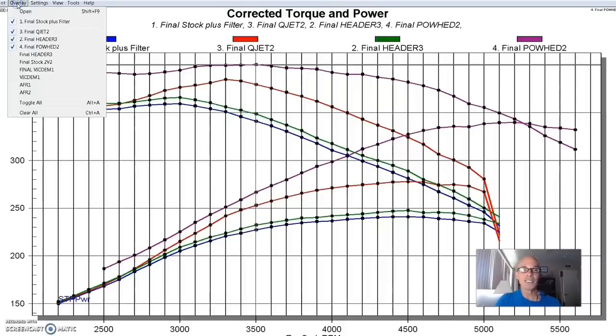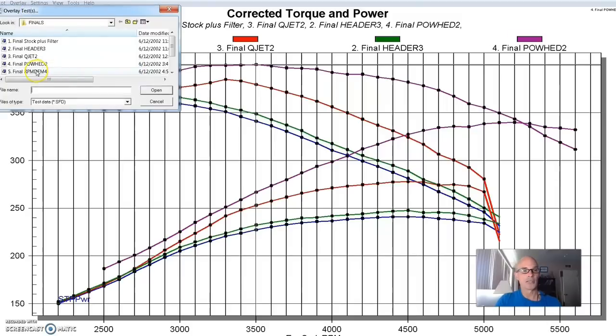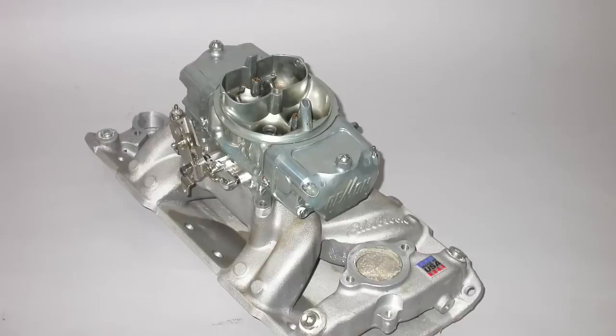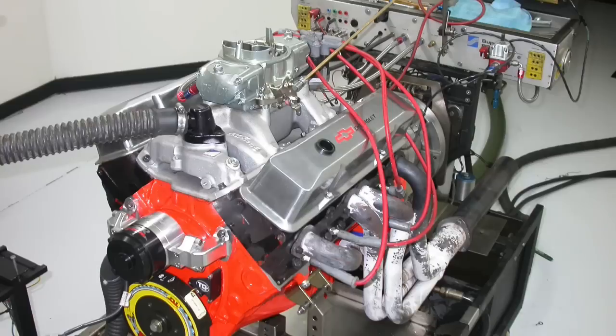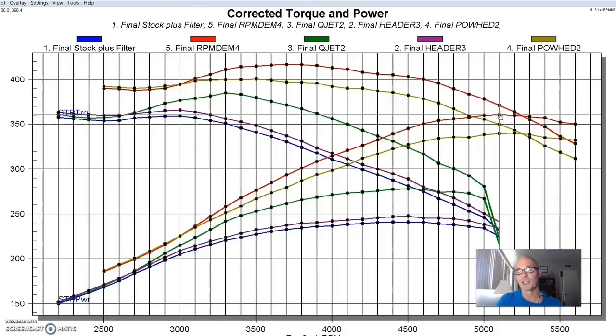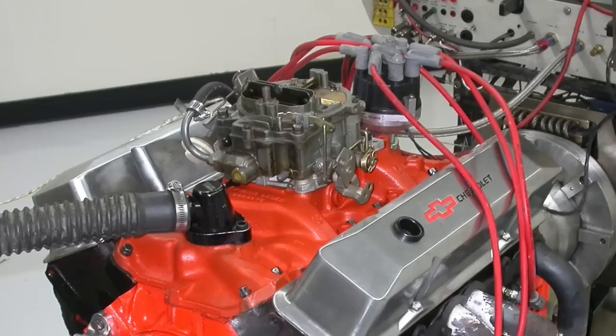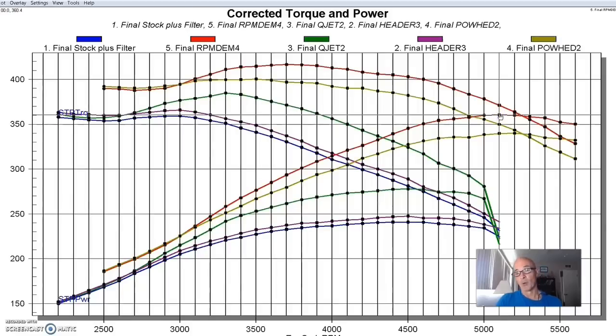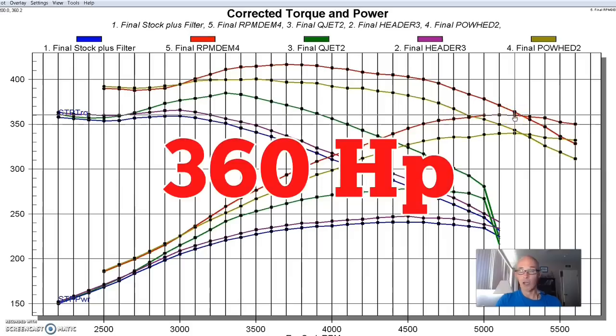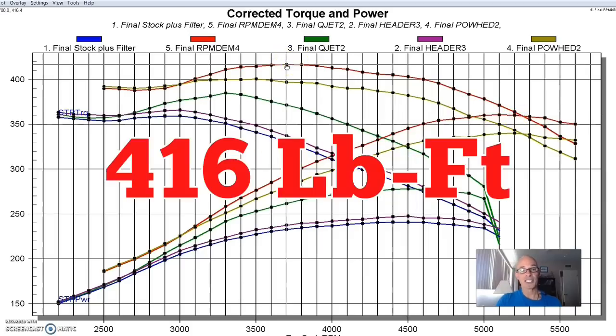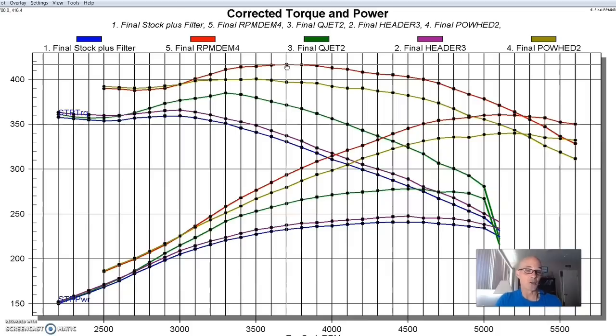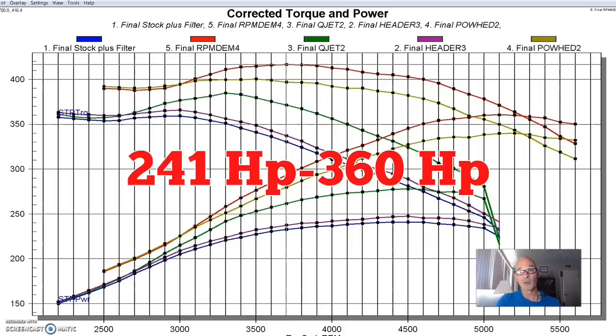So this is a good combination and the final thing that we did with this milder towing kind of combination was we installed an RPM air gap intake and a slightly bigger carburetor. We installed a 650 Demon, I should say. And the combination of that RPM air gap and Demon carburetor compared to the factory iron quadrajet intake and quadrajet carburetor picked up quite a bit. Equipped with that combination, we made 360 horsepower and 416 foot pounds of torque. And as you can see, there was basically just gains. There was really no loss by going to that new intake manifold and carburetor combination. So this is the mild combo. We've jumped up using these modifications as described from 241 horsepower to 360 horsepower. So those are nice gains.